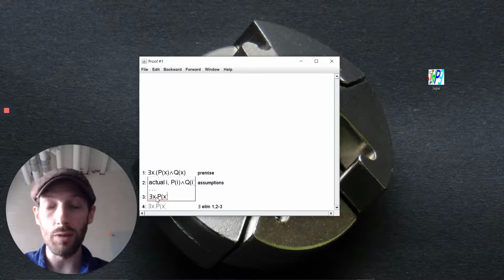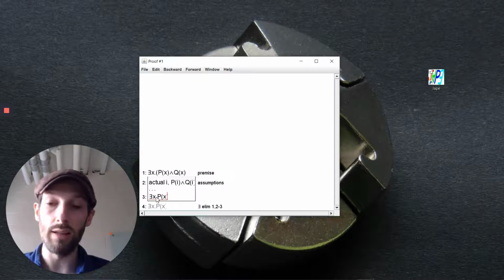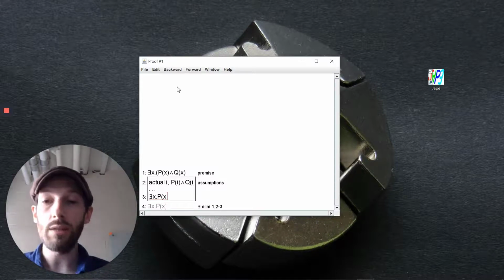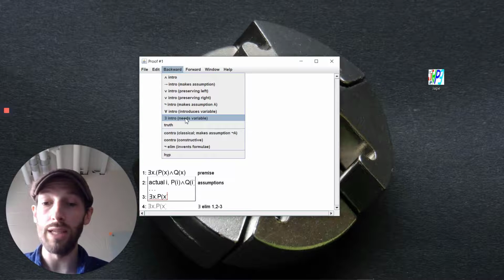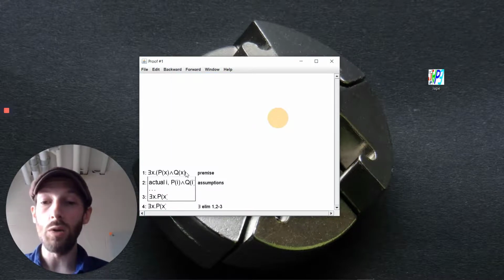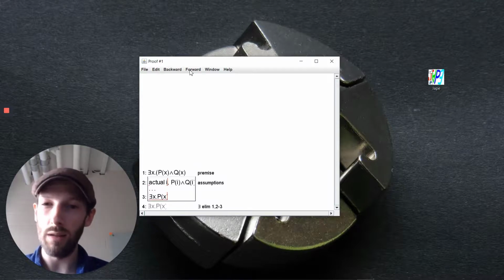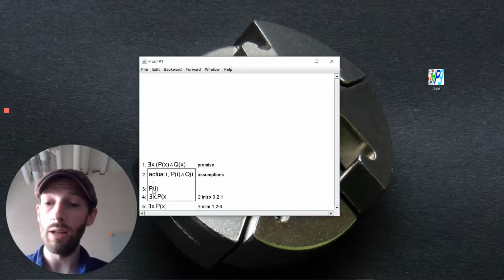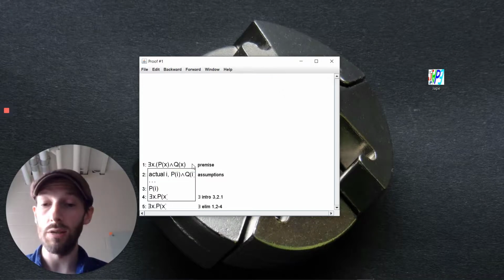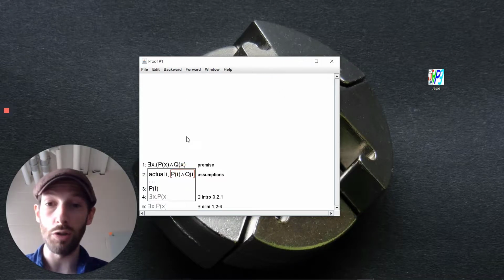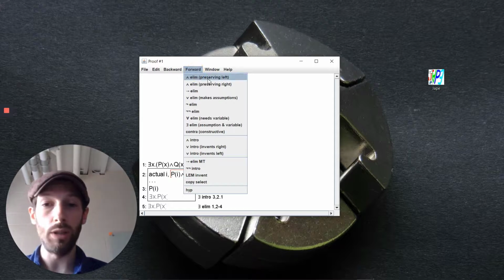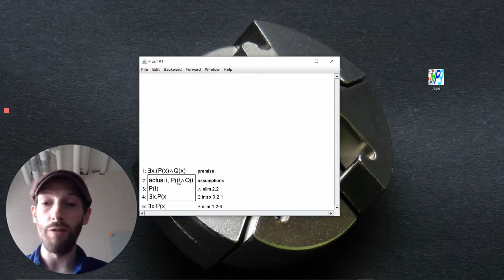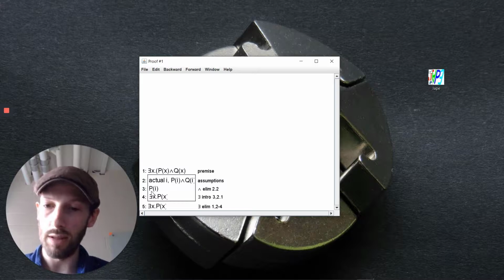Now the existential introduction, if we were to look at the point in step 3, requires a backward step to introduce, and it needs a variable for this. And so we're going to be using the actual I that we've just created here, and we want to use that same variable substitution. So in a backward step, we can do the existential introduction, and we now get p of I. Now, the only step that remains for us is to use our standard propositional logic to break apart this conjunction. And so we'll use a forward step, conjunction elimination, preserve the left, and we now have p of I from up here, and this ties together both ends of the proof.